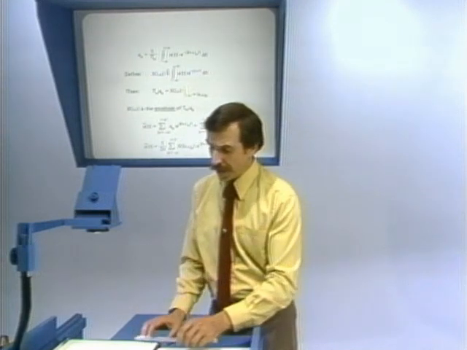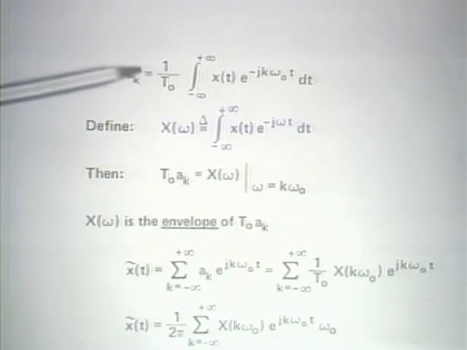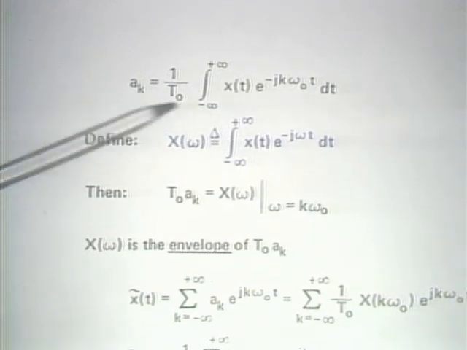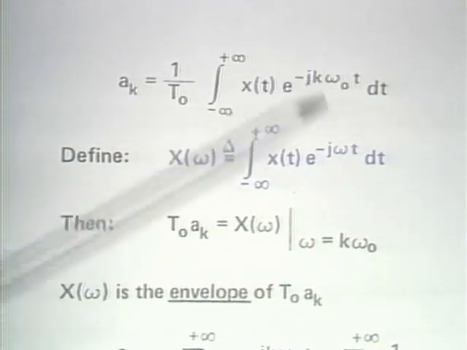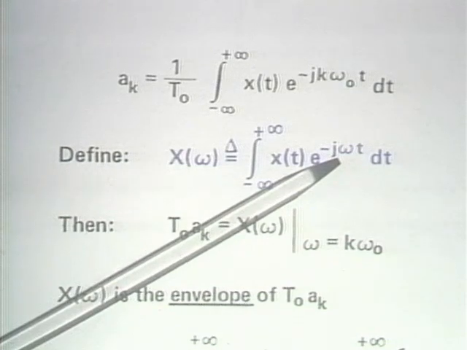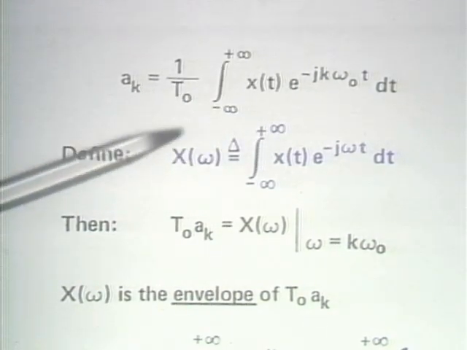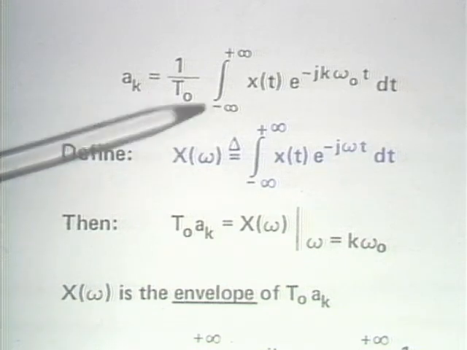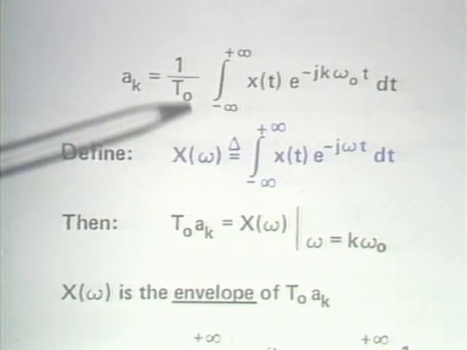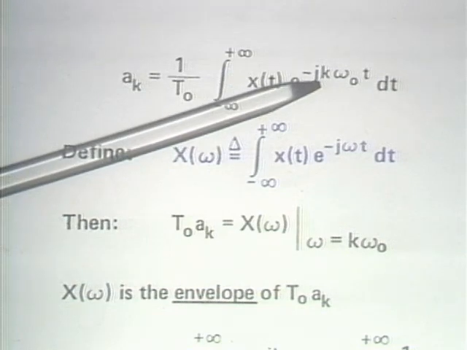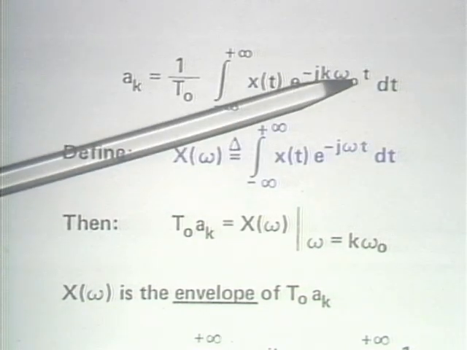if we look at this expression, which is the expression for the Fourier coefficients of the aperiodic signal, one of the things to recognize is that, in effect, what this represents are samples of an integral where we can think of the variable omega taking on values that are integer multiples of omega zero. Said another way, let's define a function, as I've indicated here, which is this integral, where we may think of omega as being a continuous variable, and then the Fourier series coefficients correspond to substituting omega for k omega zero.